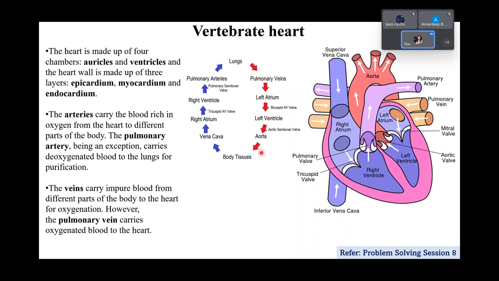And what are involved in this process? So you have the sinoatrial node, which begins the contraction, gives the information to the atrioventricular node, which then passes on the information to the bundle of His. These are fibers which are present in the ventricles region. And then the Purkinje fibers finally carry it to all the muscles, because all of them have to contract so that the blood can be pushed into the next chamber. So Purkinje fibers are at the end, which receive the information and start contracting.